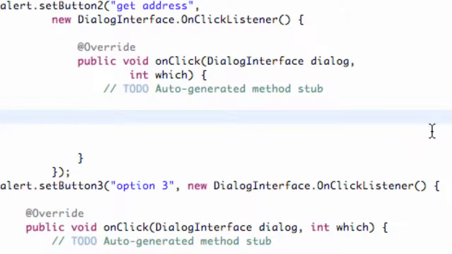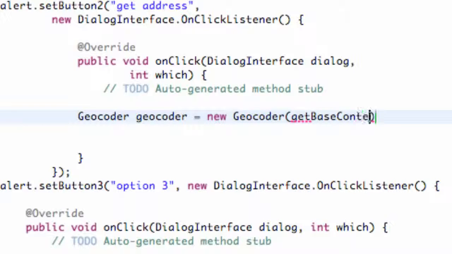Now we're going to set up something called a Geocoder that's going to allow us to access the address and all that good stuff. We're going to call it geocoder, and set this equal to new Geocoder, and within the parameters we're going to say getBaseContext.